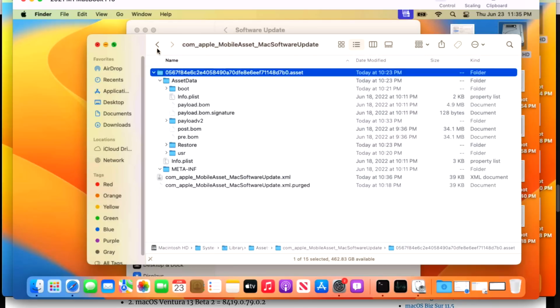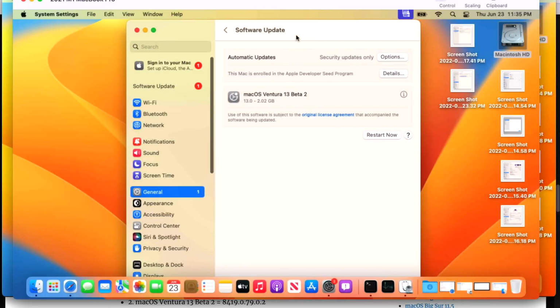Now, once that's done, the preparing mode starts. What's going to happen is that the system volume is going to be loaded. The update changes are going to be made to it. Then a brand new update snapshot is going to be created. Because remember, the system volume of macOS is now booted off a sealed snapshot.